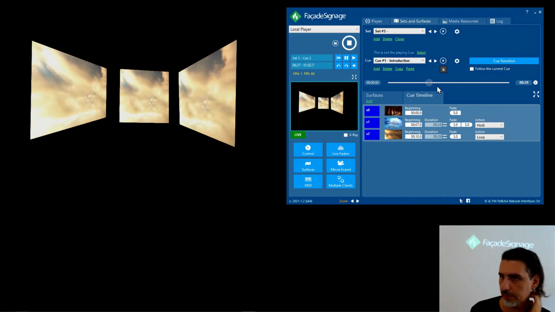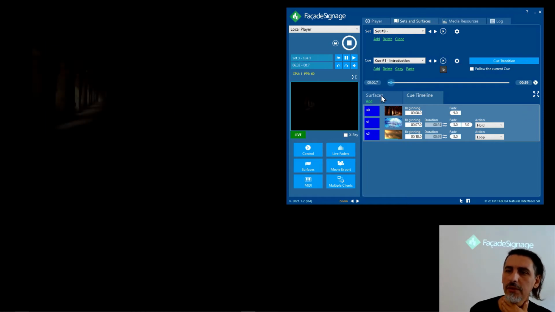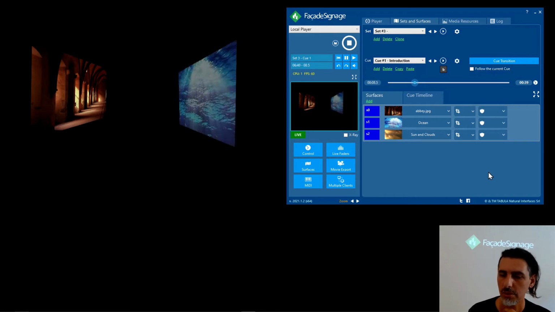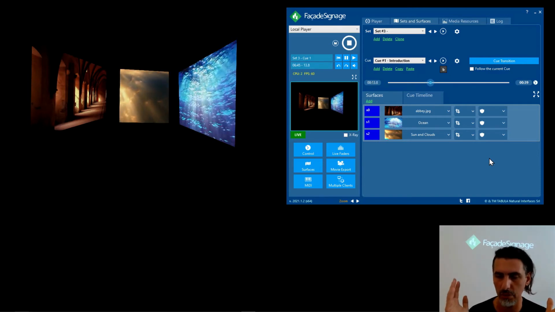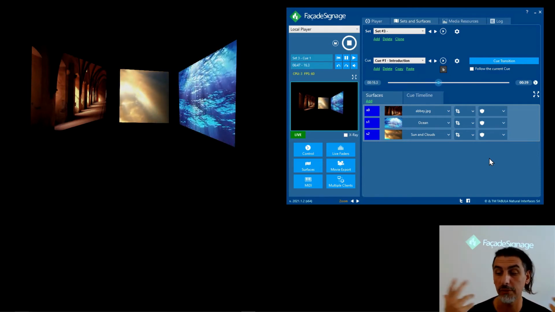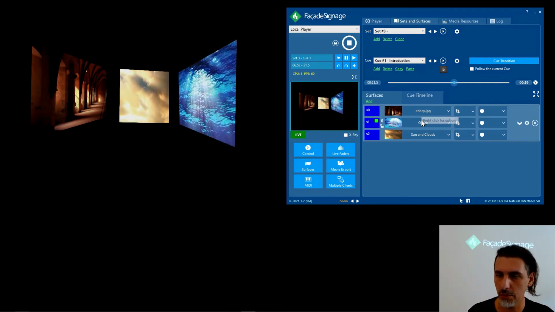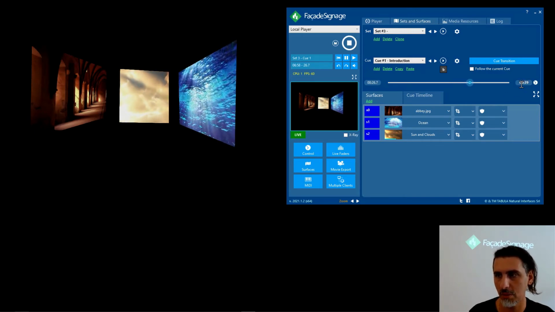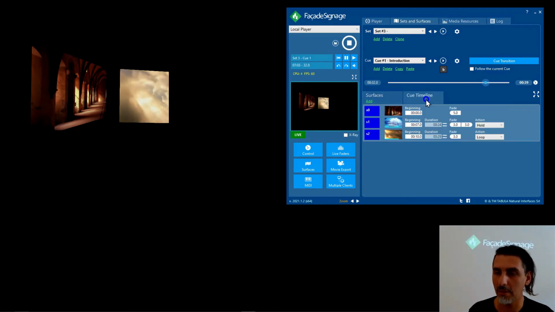The first queue has, now let's play it also, so we see it, the first queue has a length. You see that there is a 39-second length. So why this length? Because the program will try to guess the length of the queue depending on the surfaces, the media resources you used on the surfaces. And since we used two videos, probably the longest one is the one that lasts 39, or the longest one plus the time when it starts.